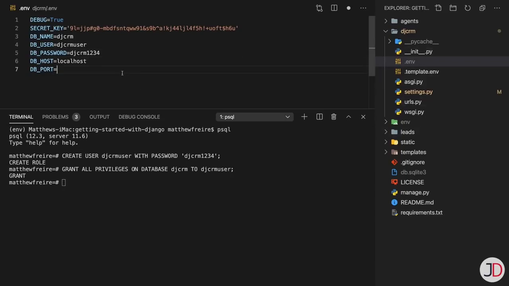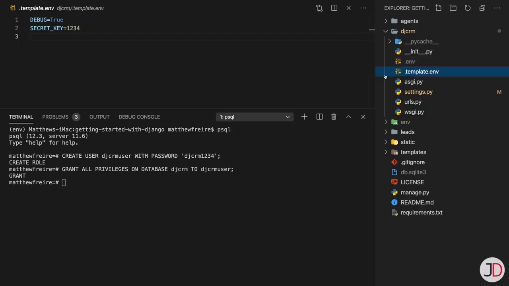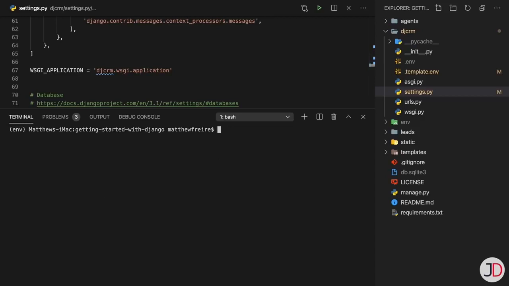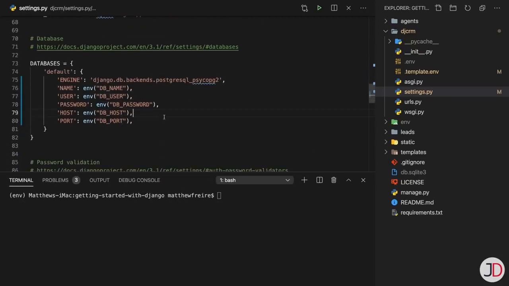So I'll copy all these and add them to the template, and then I'll just get rid of all of those. So you'll have to create your own database. And with that configured, I can then just put \q to exit out of the shell. So there we go. And now we can try and connect to the database using our new Postgres connection.